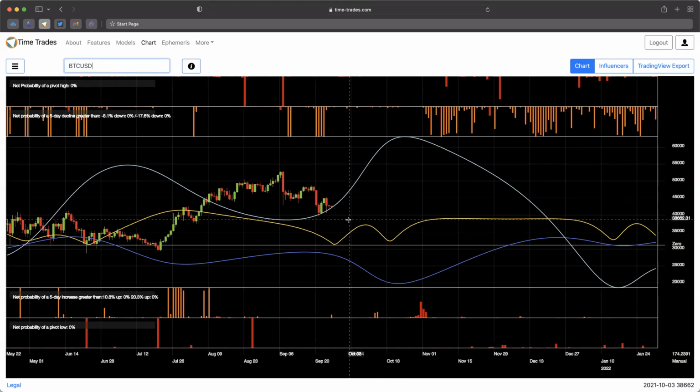Yeah, Bitcoin's not telling me much at the moment, which is fine. This is one of those times when it's telling me that it's probably best not to take a firm position one way or another. I know some others online are looking at the end of October as a good time to go long, and that seems to be true here. I know my friends Oz Industries and Nissan Nakamoto have targeted late October as a good time to go long, and that is corroborated here by the time trades forecast with some high probability up days starting October 31st. So it's probably a good time to take it easy on Bitcoin and maybe not make some big leverage trades either way.